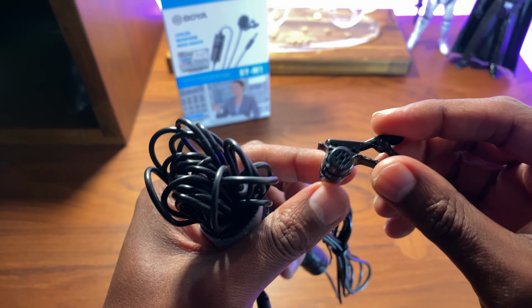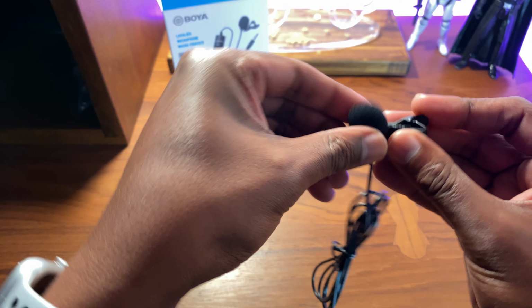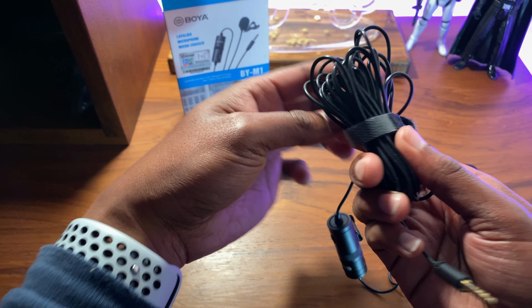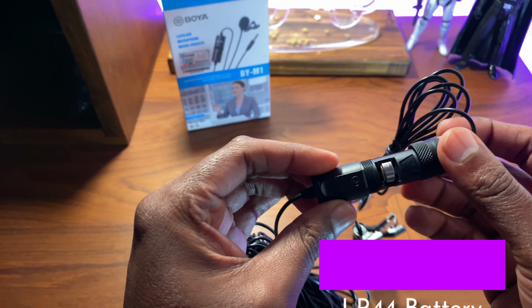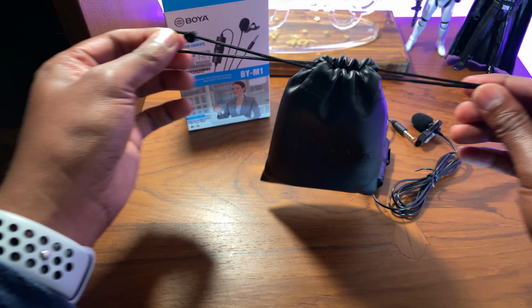What's in the box? One BY-M1 lapel microphone, a foam windscreen, a clothing clip, Velcro, a LR44 battery which kind of looks like a watch battery, a carrying case, and the user manual which is only 10 pages long.